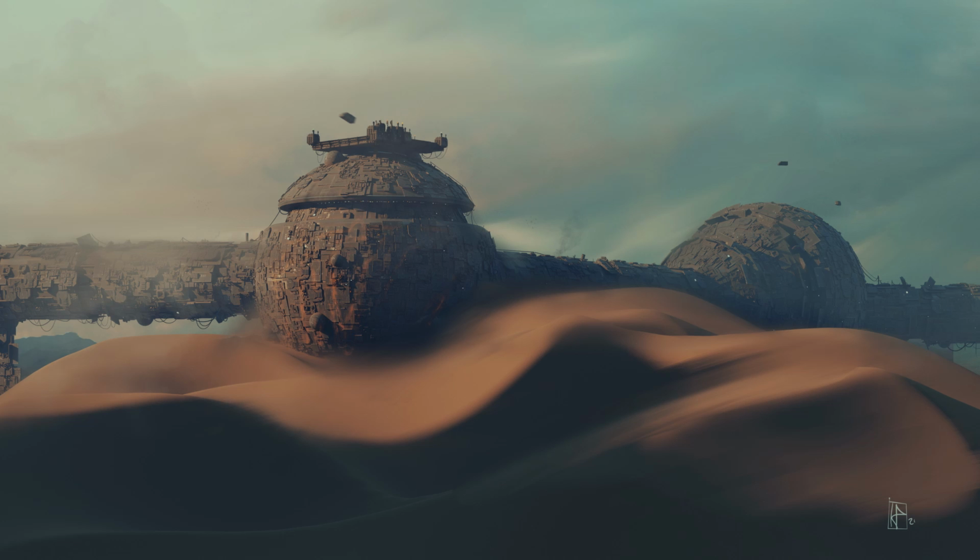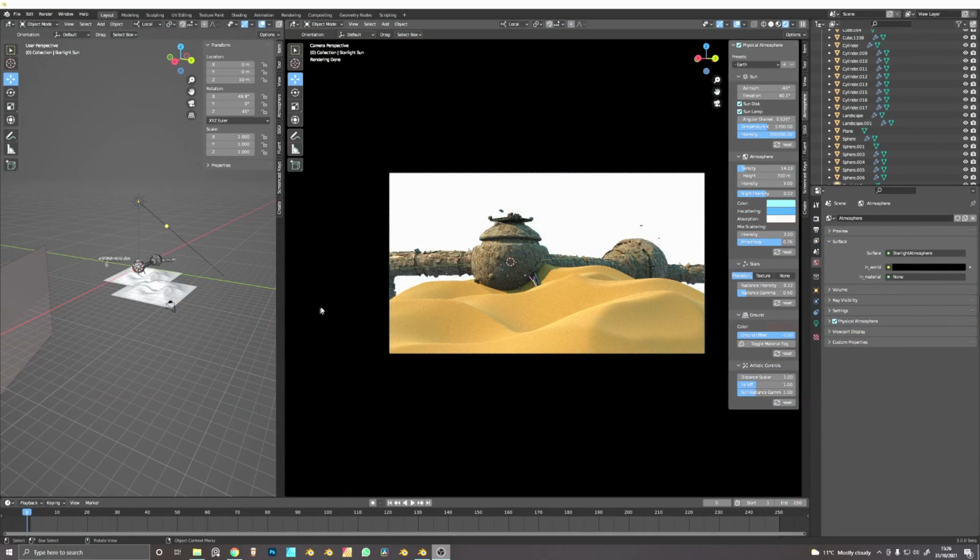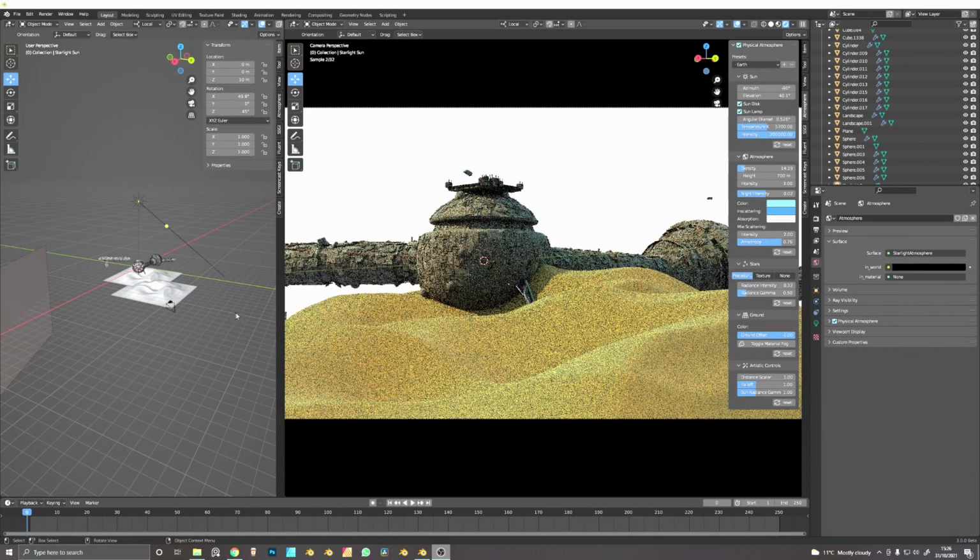Hey everyone, just wanted to do a quick thing that I've been meaning to do more of, so apologies there hasn't been more of these, but yeah, just essentially wanted to have a quick look at a lighting breakdown.